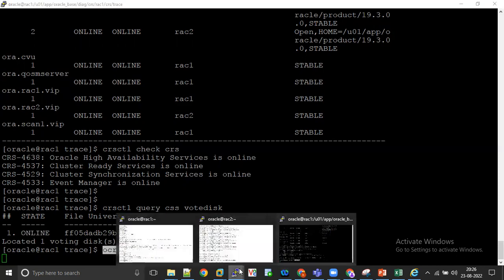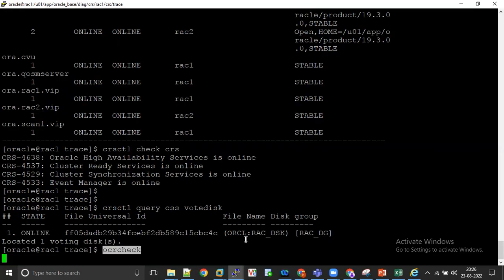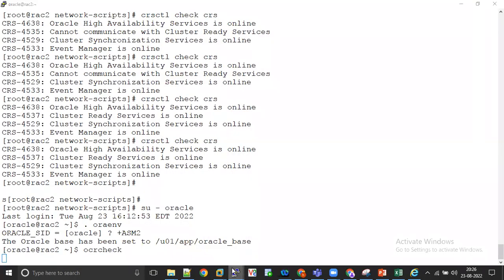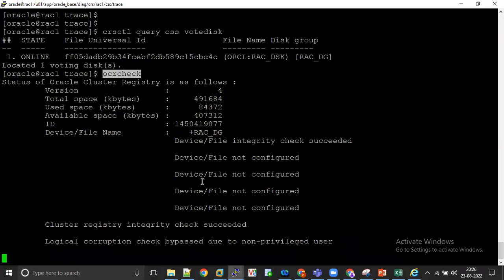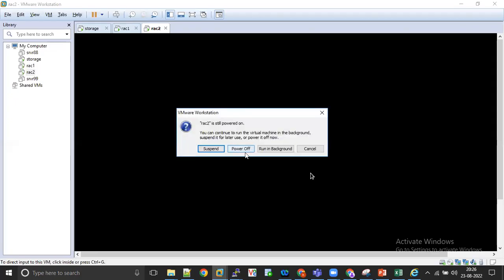We can run this command from anywhere. Okay, it is taking a lot of time. Let's wait. I think the system is taking more resources. Let me stop one of the nodes. This is what we have been seeing for the last few days. So I can show the things from the first server. Let me stop the second node forcefully.